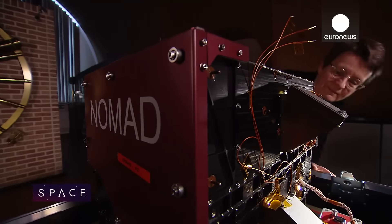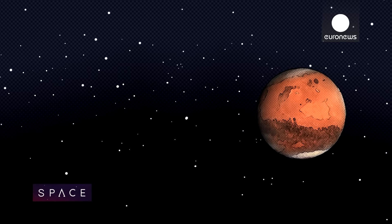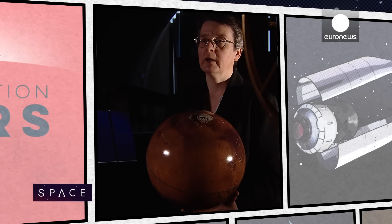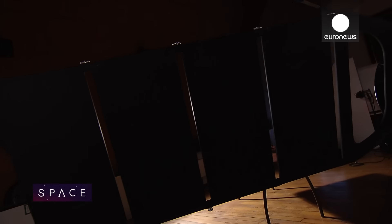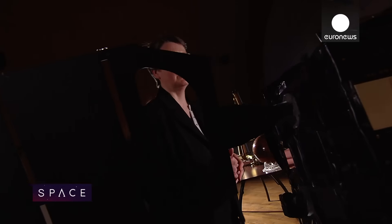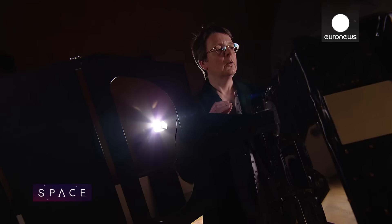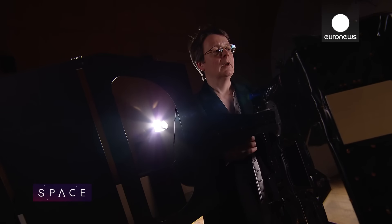My name is Anne-Karine Vandel and I'm in charge of the NOMAD instrument on board the ExoMars mission, which will be heading to Mars soon. Inside the box there are three spectrometers which will analyze the composition of the atmosphere of Mars, and methane in particular. Methane is important because on Earth it's linked to biological processes. There hasn't been enough tangible evidence to say there is life or was life on Mars. Different instruments on different missions have already observed methane on Mars — Curiosity, observations from Earth, and PFS on Mars Express — but there are question marks above all of these measurements. ExoMars will resolve the methane problem once and for all, using instruments dedicated to that gas.